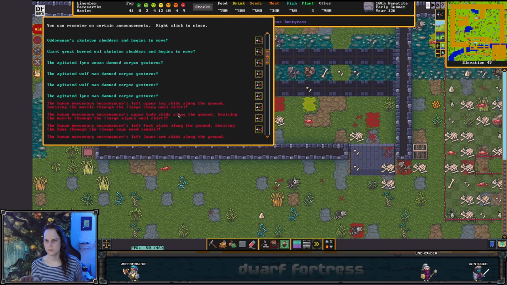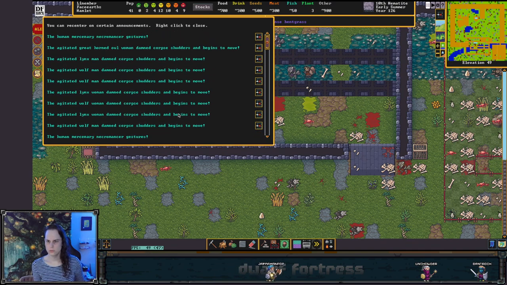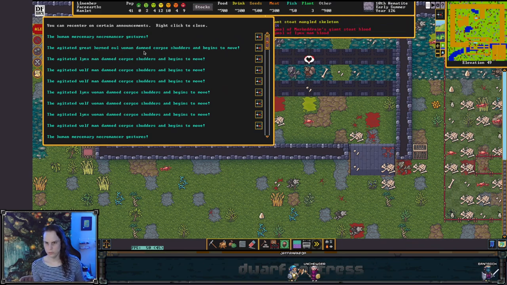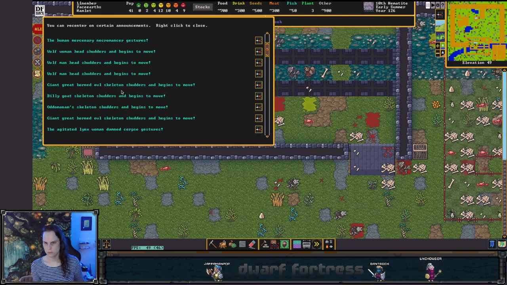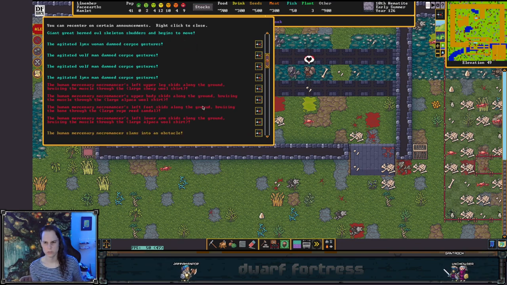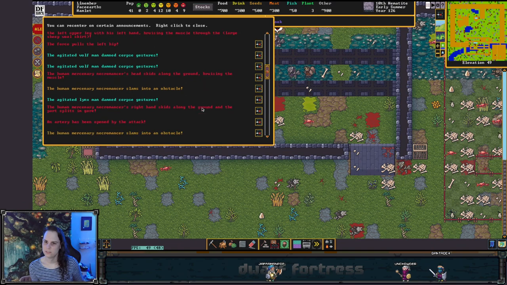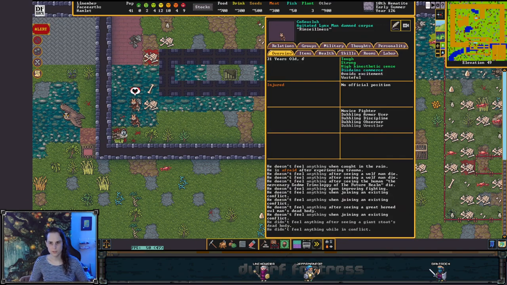The mercenary gestures. All these things begin to move. Owl woman damned corpse. Lynx man damned corpse. Wolf man damned corpse. And then gestures. And then the heads. Skeleton shudders and begins to move. Okay. And then human mercenary necromancers. What does that mean? Losing the muscle. Left upper leg skids along the ground. Huh? This necromancer did a lot of stuff and it ended up with him dead and a bunch of corpses. Yeah, damned corpse.